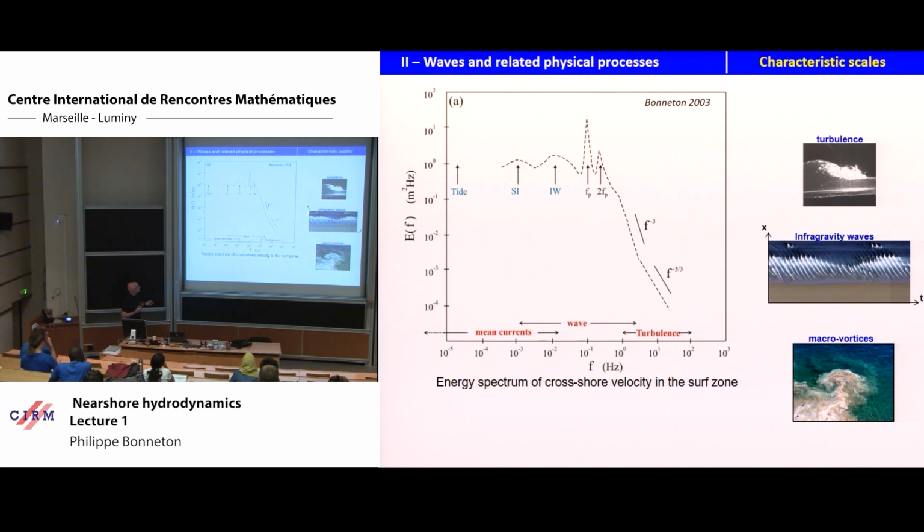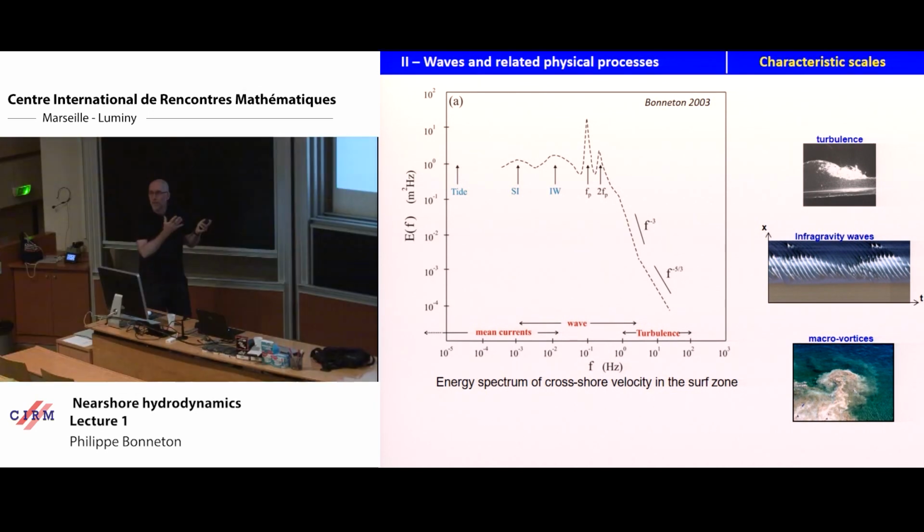You can see an example of such a wave in a diagram, a video with the cross-shore line of pixels and the time evolution. So you can see the trajectory of the waves. You can determine the celerity of each wave. You can see that between each trajectory, it is the characteristic period, relatively short.